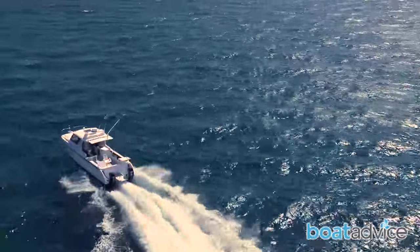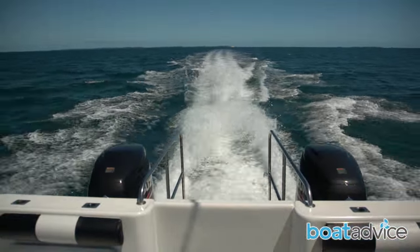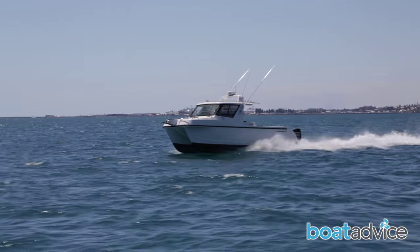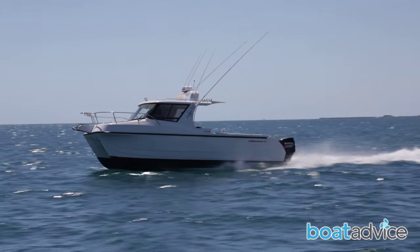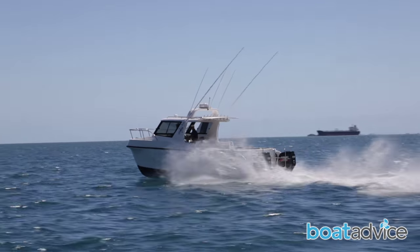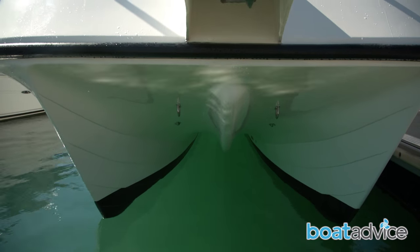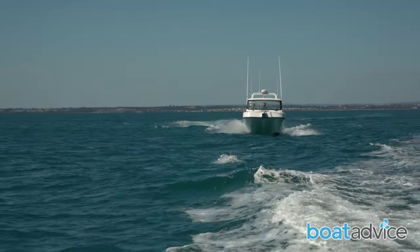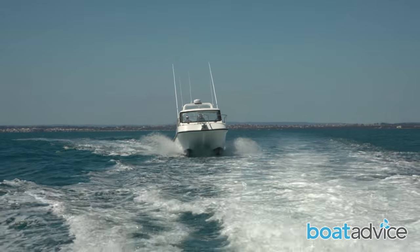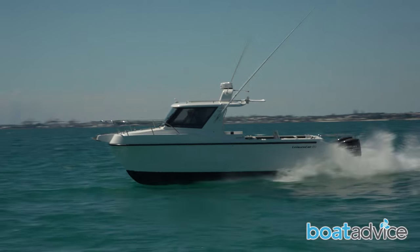The Kingfisher we are testing today has been fitted with twin 250 horsepower four-stroke Suzuki outboards, though you can opt for a diesel stern drive configuration if you like. As with all Leisure Cat boats, the 9000 is built to survey standards. The second generation boat is also longer, wider, and thanks to the wider hulls, more buoyant. All Leisure Cats have a wave breaker that divides the tunnel into two round-top sub-tunnels. The wave breaker provides two distinctive advantages: it makes the tunnel stronger, and when it hits lumps of water it breaks them up — pushing the water down, making the ride softer and eliminating the back spray you can normally get with a cat.